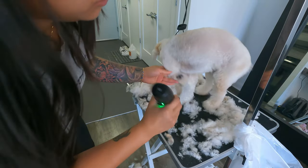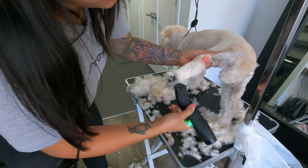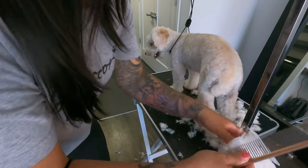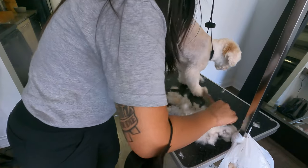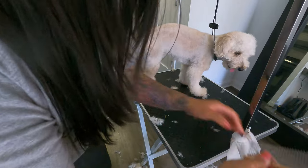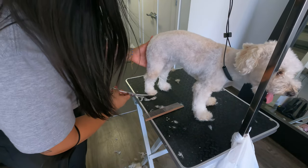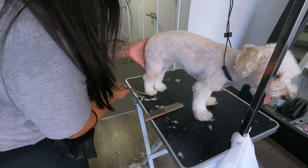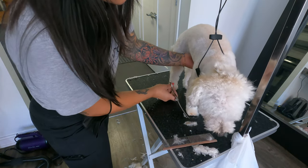Then I'm taking the same blade I use on her head and using it on her feet and her ankles, wherever I didn't use the blade I used on her body, just to give her a little bit of fluff. I don't like taking the blade that I use on the body all the way down to the toes, especially if they're getting a really short haircut, because I don't like chicken feet, and I like the ankles fluffier because it makes them look cuter. Makes them look like a teddy bear or something like that.